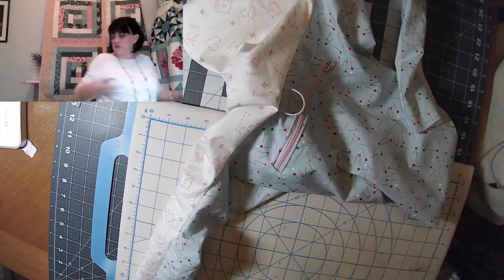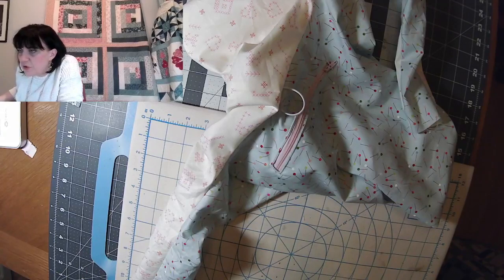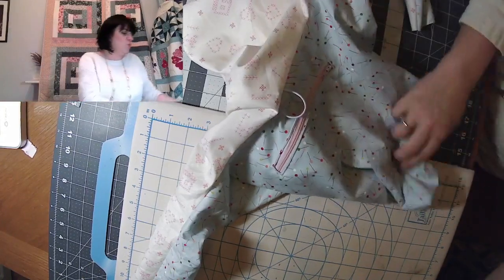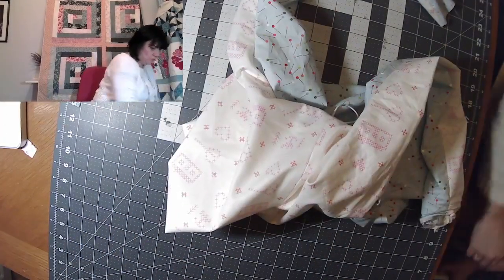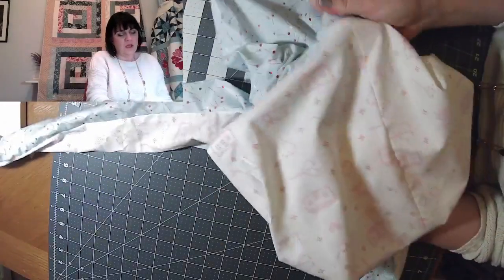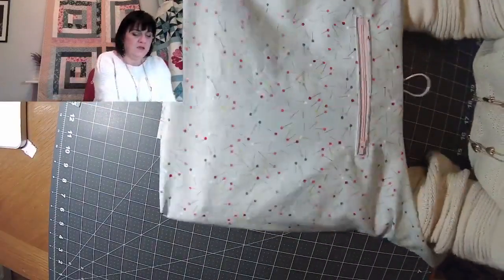Right, let me move this out of the way because I've got all sorts of stuff. I did that the way I made my bottle bag, so it was a bit of a struggle, and then it suddenly goes through. Yeah, I mean, these straps are quite wide, so it's not too bad. You know, this isn't too bad at all. But you've got to just believe in it. So shove the one fabric back inside the other, like that, like that. Okay, get those pockets in.